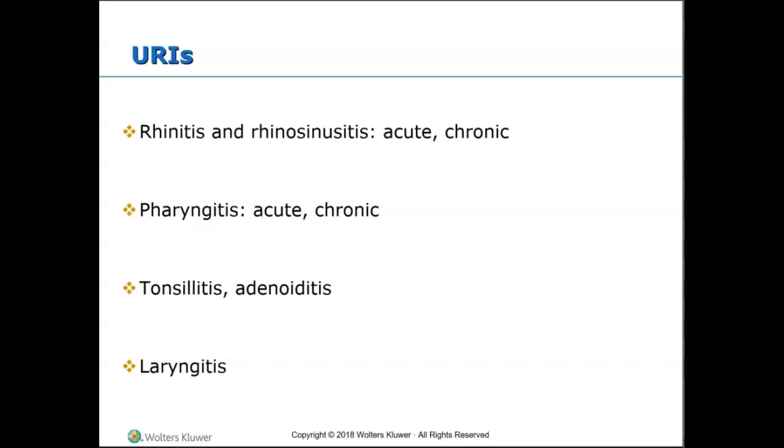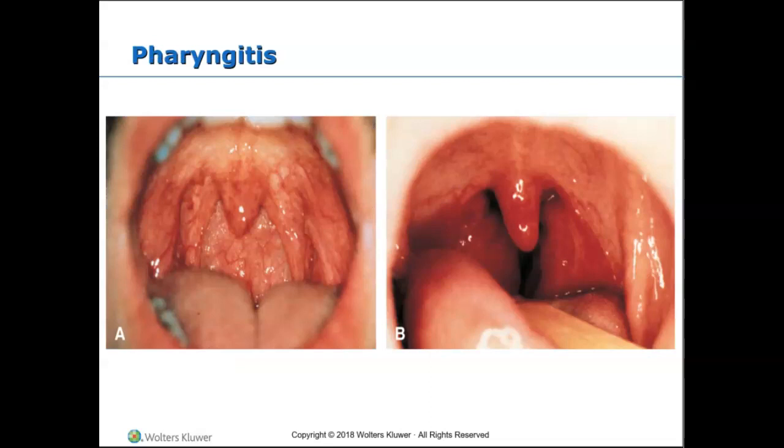So it's important that they rest their voice. They need to avoid environmental pollutants. They need to maintain a humidified environment, so we're going to encourage them again to get humidification. We're going to increase their fluids. We're also going to probably encourage them to use expectorants that will help loosen secretions, things like that.